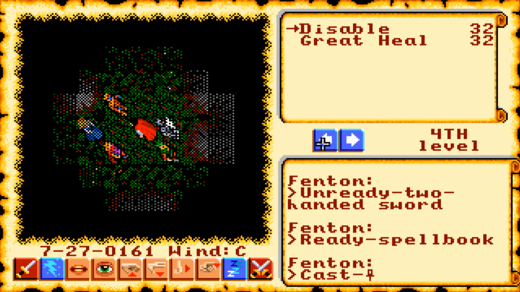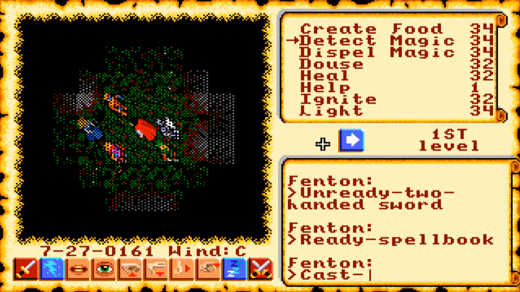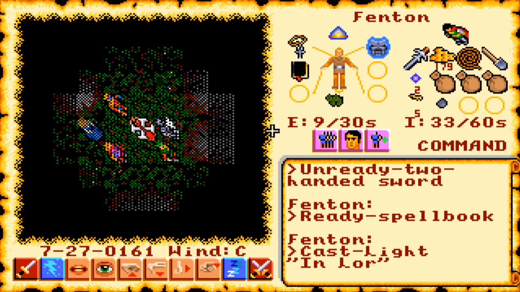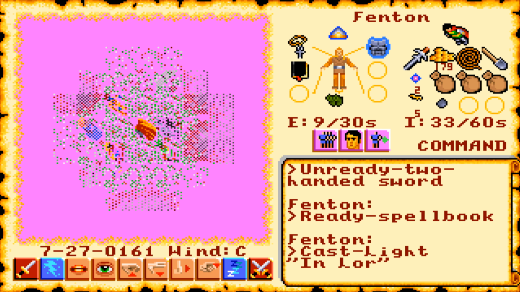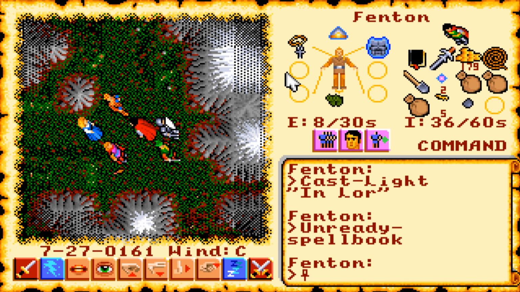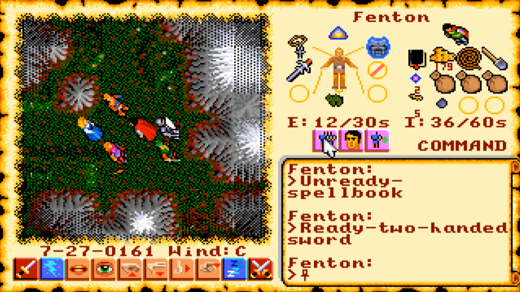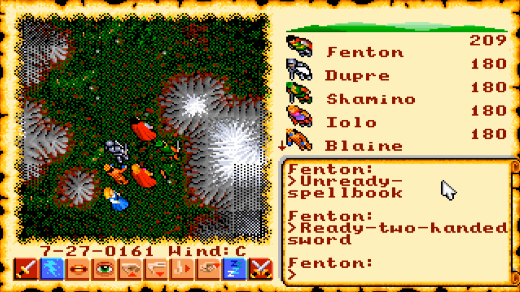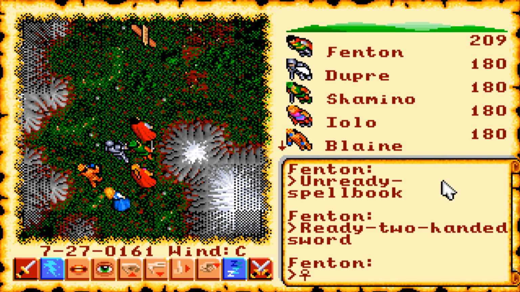Oh, by the way, if you cast C and then use the arrow keys to move around, it'll be easier for you to navigate through the menu. So we're going to cast Inlure, which is the light spell, which is very useful. And there. Okay, we're back with much better visuals. This will help us out until sunrise, so this is a good thing.